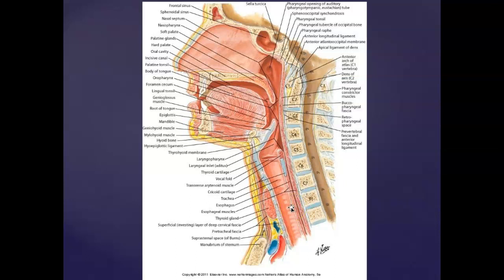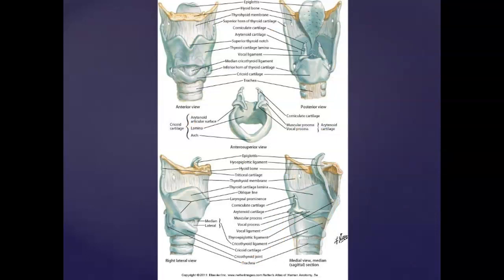Okay, we've seen these structures already, but here's a picture particularly of the larynx itself. This is where phonation is produced. There's multiple cartilages that we're going to talk about here, so let's just dig right into these cartilages. The thyroid cartilage, you've seen this before. This is from a front view here, the anterior view. Here's a posterior view looking at the thyroid cartilage from behind. Here you can see it in a lateral view and a mid cross section or sagittal view. So you can see the thyroid cartilage is here. This is also called the laryngeal prominence or the Adam's apple.